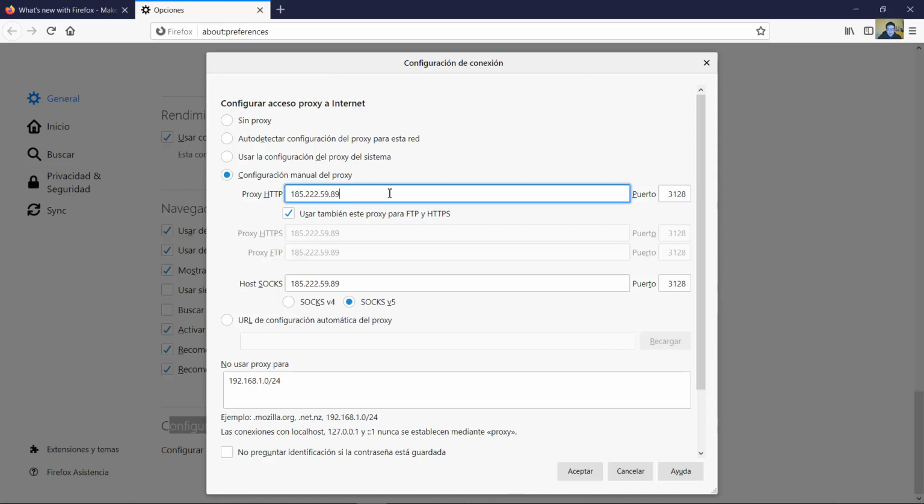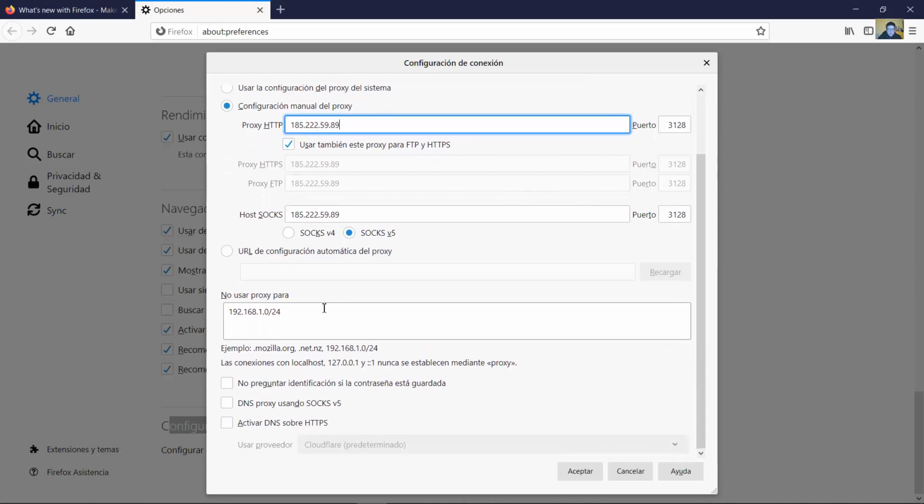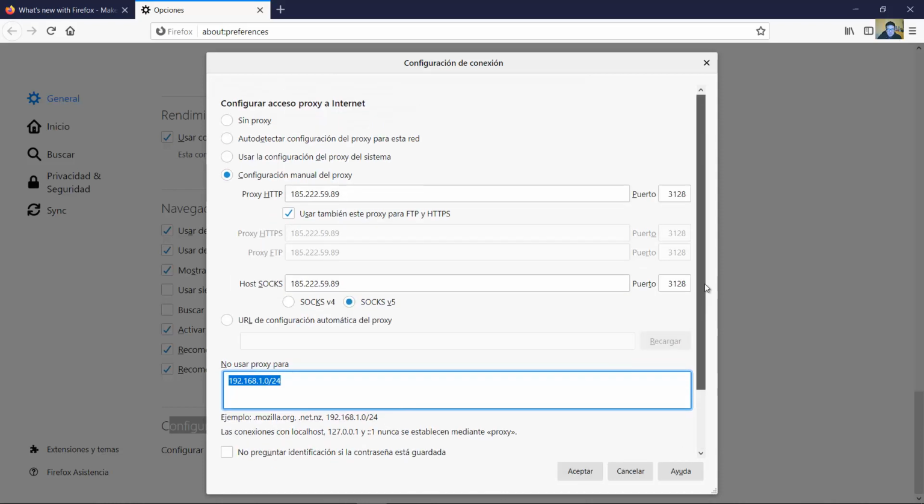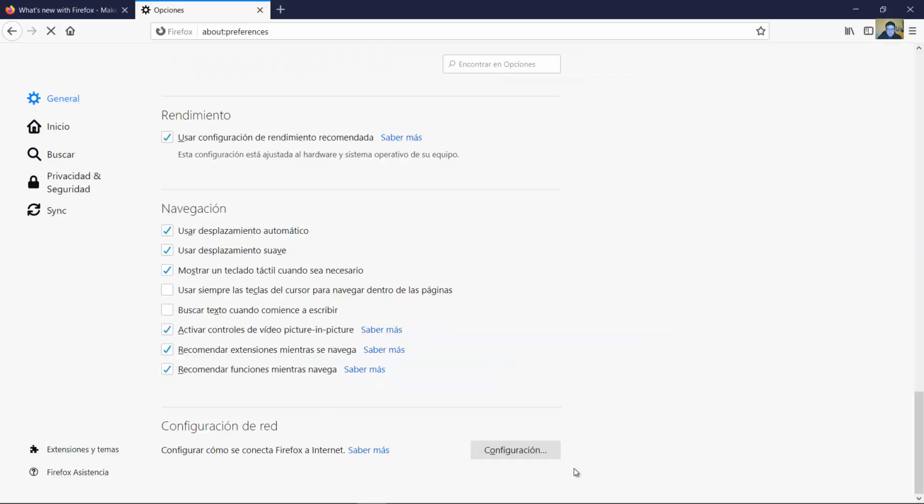The port, use this proxy for FTP and HTTPS. Do not use proxy for my local network. This value may vary. Accept.